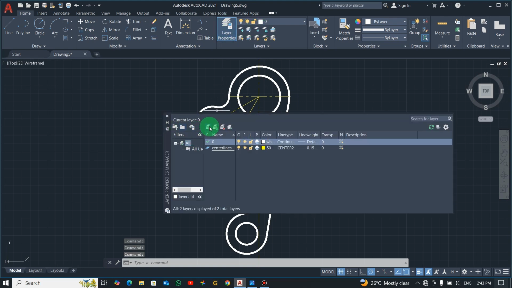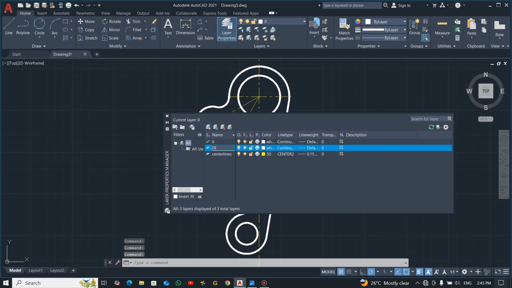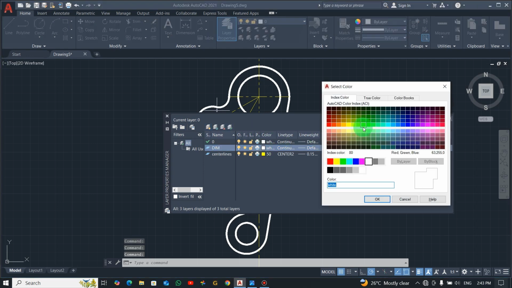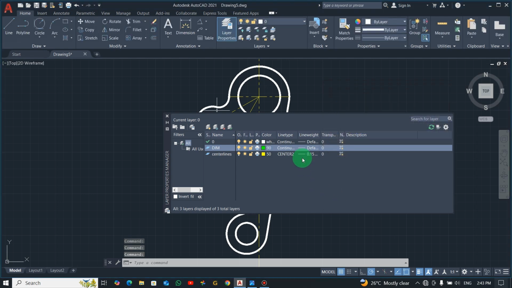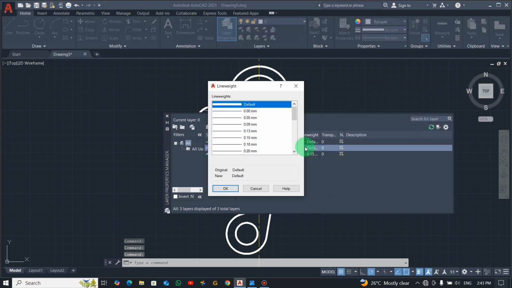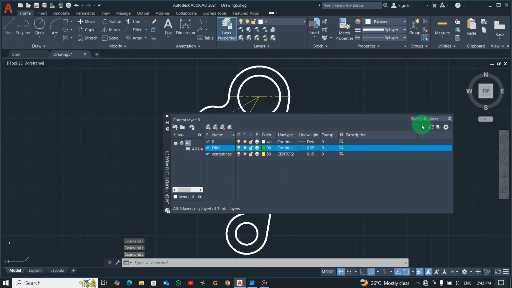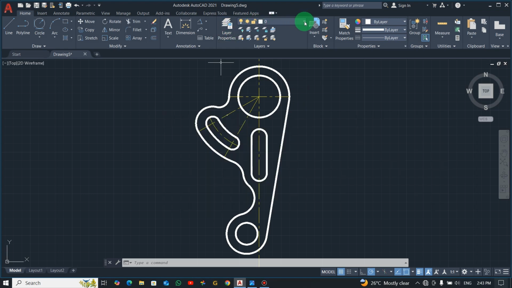So go to new layer, give it a name. You can change the color, I'll change it to green, and then okay. Now I don't want to put it on the same layer, if not the line will become thicker, so I would like to choose 0.25. Okay, then close.